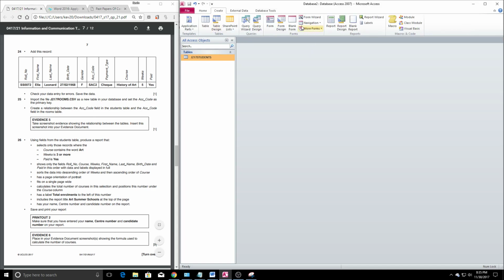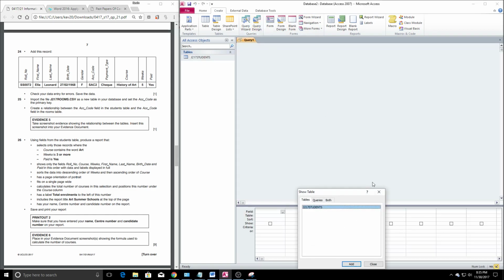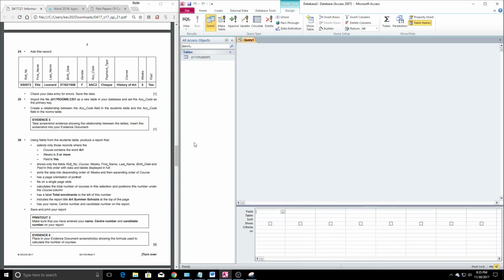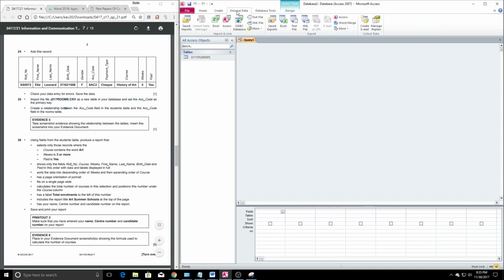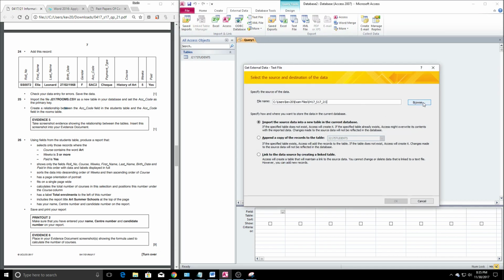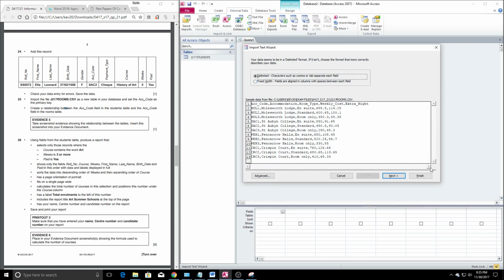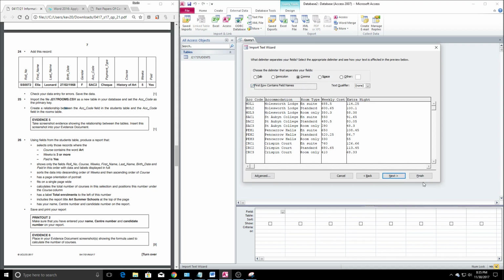Next up we do the first of our queries. As always, it asks you to produce a report, but that report will always be based on a query. So I'm going, oh wait a minute, I skipped a step. It also wants you to import the rooms table. So we're going to use external data again, text file, and we import rooms. Okay, again fixed width, column.